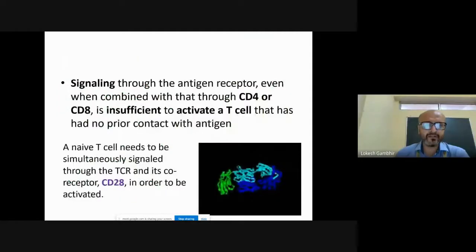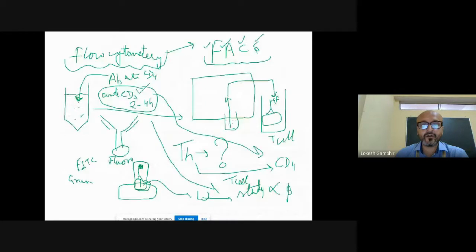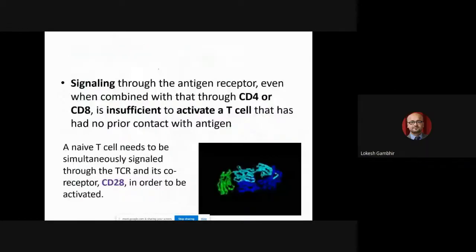Then let's move ahead with our story of T cell signaling. After understanding how these receptors are present on the membrane, let's talk about how they actually execute it. Please understand what I am trying to narrate here. This is T cell. We have a T cell receptor, alpha chain, beta chain. CD3 are there, CD4 are there. It will go and bind to the antigen presented by the MHC molecule.